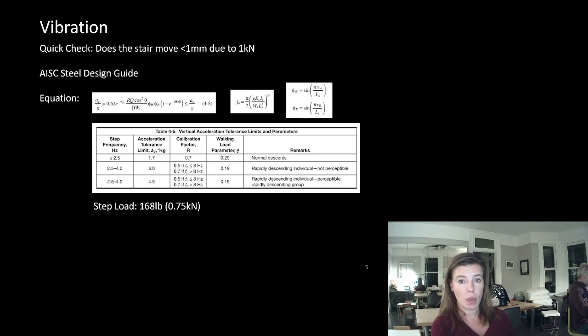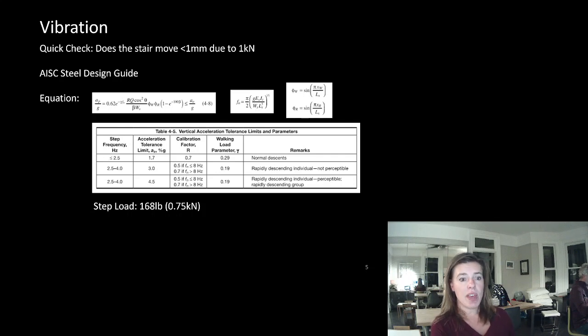I'm going to show you some of the ones I've done, but I've created my own spreadsheet for this analysis. I know Dave has his own spreadsheet for this analysis. I recently worked on a stair where an engineer, who let me know how long he's been in the business and reminded me that I'm just a young girl in this industry, also had his own vibration spreadsheet that he had built. So engineers usually dig through it rigorously, and then make use of their design spreadsheet.